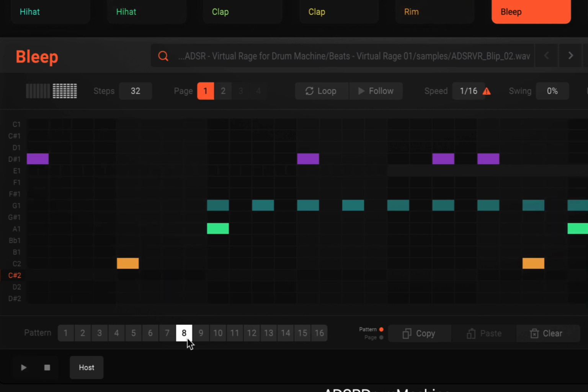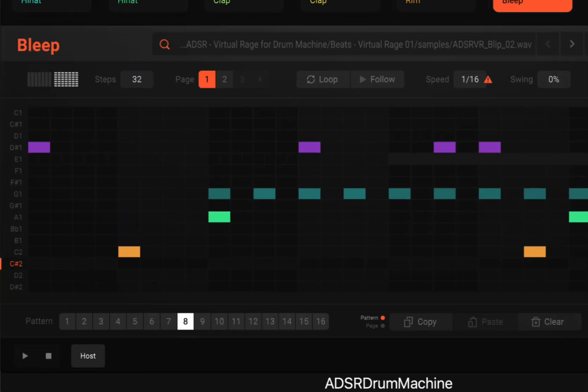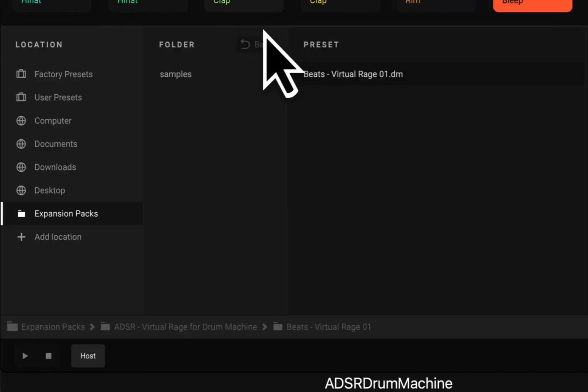So as you can see, a lot of real cool beats you can start with. You can draw your beats here. You can drag these MIDI patterns into your DAW as well. You can obviously play them or program your own MIDI beats. Let's check out some of the other sounds, different kits, if you will, different patterns.